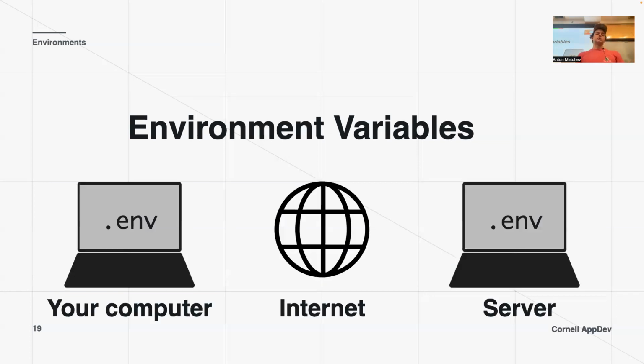So we have our .env file on our local computer, and then we would create this exact same file on our server. Basically, we only want the environmental variables to be available to those using the server. It should not be public, general information, right? So this is the cool thing about environmental variables.